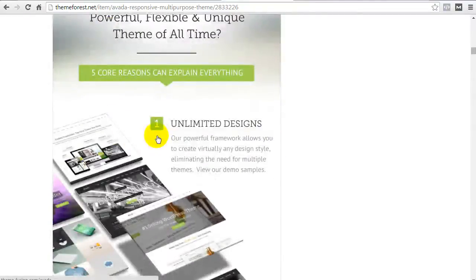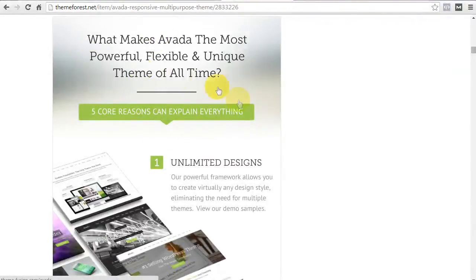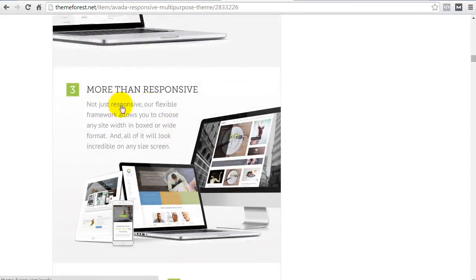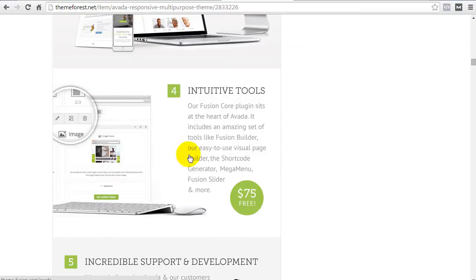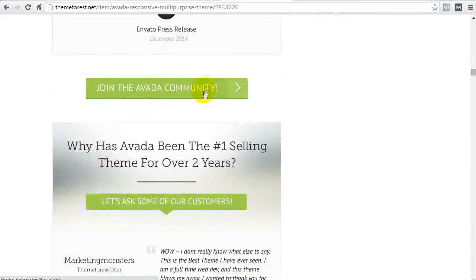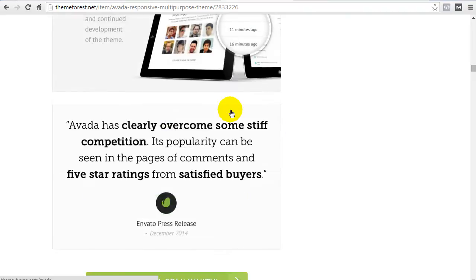So again, you can go through and see the different features, and I'm sure they'll explain it a lot more in depth. You can see that it's got powerful options for changing your colors. Responsive, this is what I was talking about. Responsive means that if you resize it to a mobile screen here, it fits perfectly, and users don't have to zoom in and zoom out to use your website. These are just added plugins that they give away for free. And like I said, you get support and development as well. So those are a few benefits of getting a premium theme.